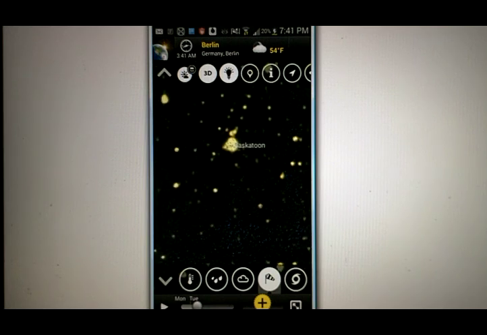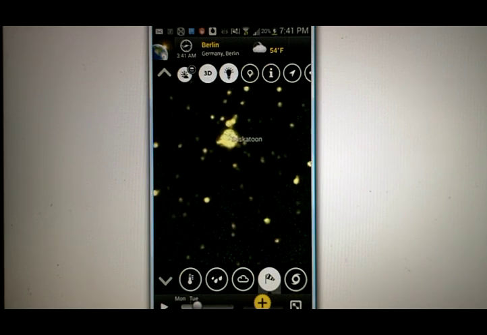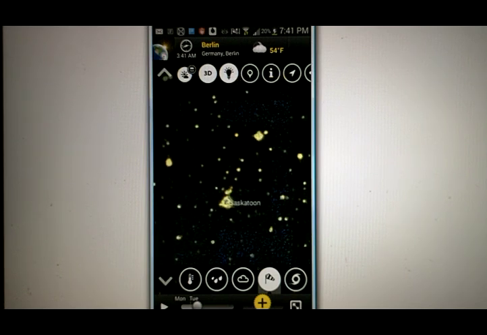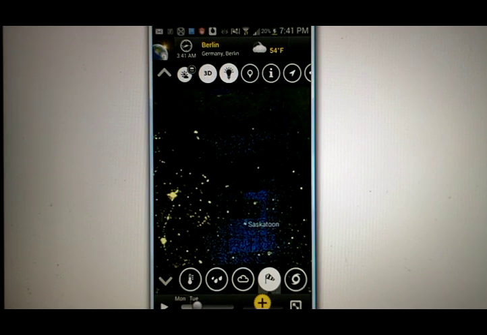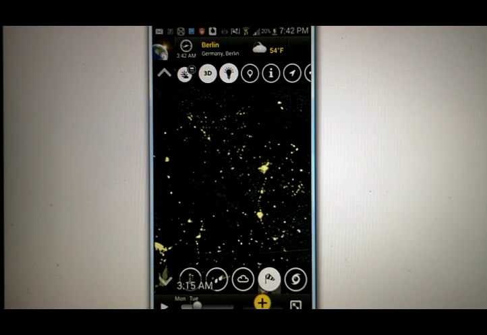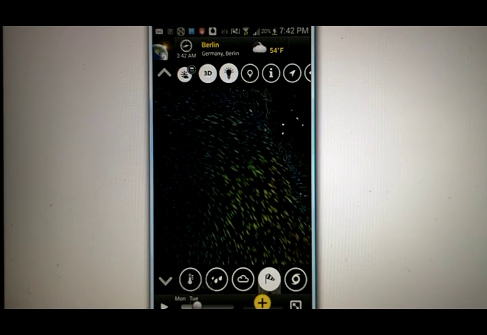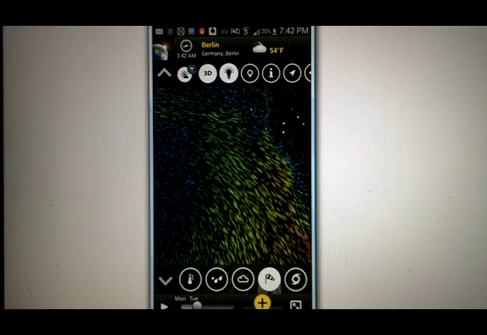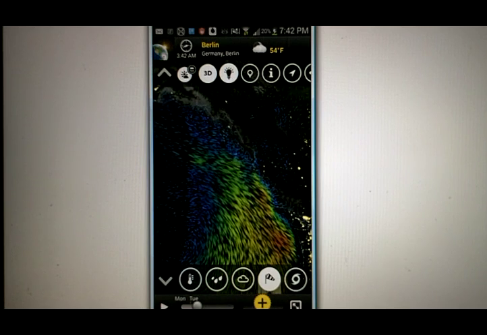Depending on the direction of the flow of those blue dots that you may or may not be able to see on the camera. Let's see if I can zoom in enough so you can see it. Looks like there isn't a whole lot of wind where I'm at right now, so there's not a whole lot of movement. But just to give you an idea, you can see in the ocean over here, a lot of lag right now. So you can see the movement of the wind, so it shows you the currents and the trade winds and stuff like that.